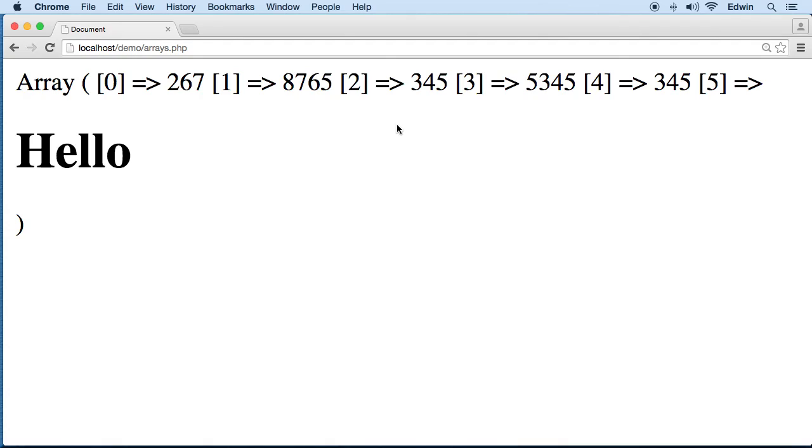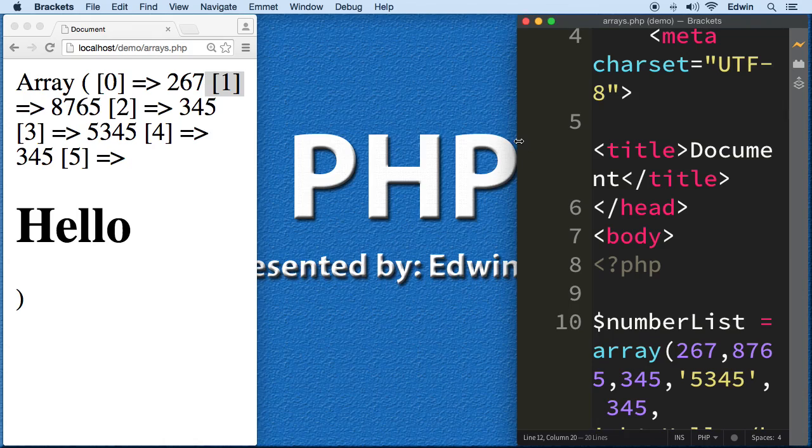So we said that we need to refer to the first item, 67, by the index number right here. You see that the index here is 0, and it has brackets. That's how an array is constructed inside, with brackets around that 0. So we refer to it by the name of the array, the brackets and the index 0. If we wanted the second value, we refer to it by brackets and the number 1. As you can see, we can do that.